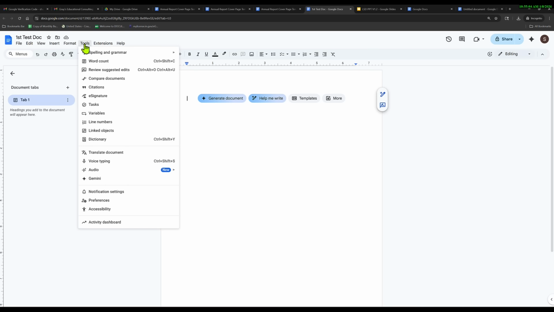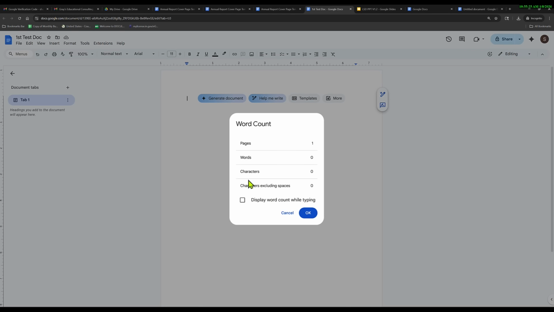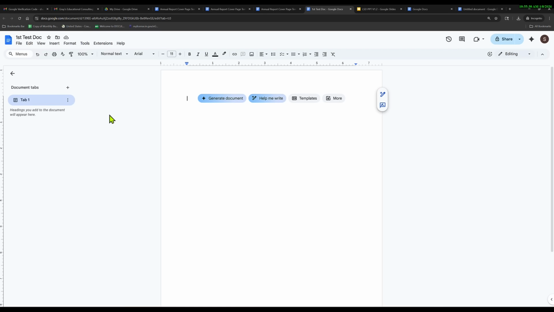Under tools, this is really important, and I'm just going to let you know that they're there because we're going to get into a lot of the tools with the dictionary and the spelling, and we may do a little bit with tasks and so on. But you can do a lot of things in here. I usually only use the spelling and grammar. I use word count. I don't anymore, but when you're in college, you use word count. It'll tell you what your word count is and how many pages and characters, especially if your instructor says it has to be 500 words long. And of course, extensions we'll talk about a little bit too.